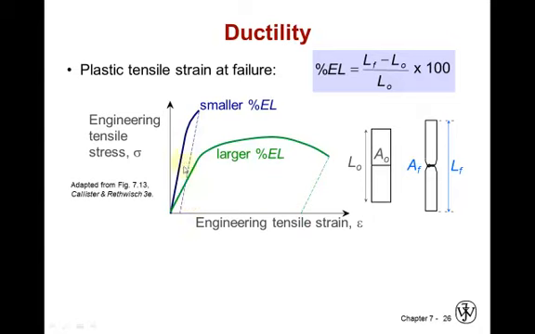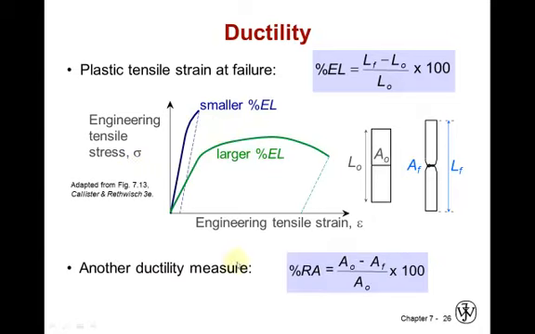Same thing here. Notice that this material here has a larger ultimate stress, but it doesn't stretch as much. So this material may actually be preferred over a material that has a larger stress capability, because this one, assuming that it were to be in a place where things could get damaged, would give warning that it was going to fail, allowing people or property to be moved out of the way, what have you. This one here would simply break completely in a catastrophic manner.